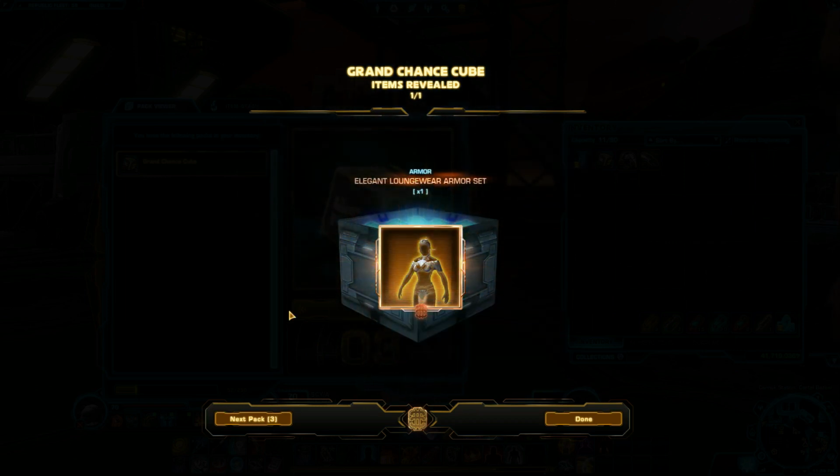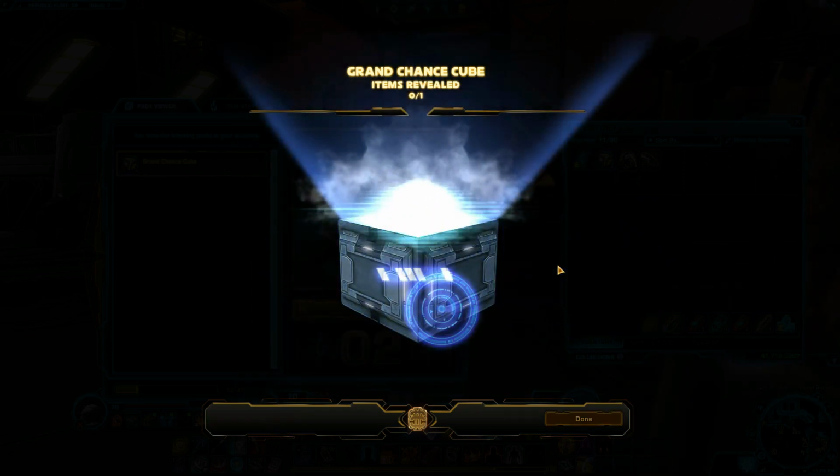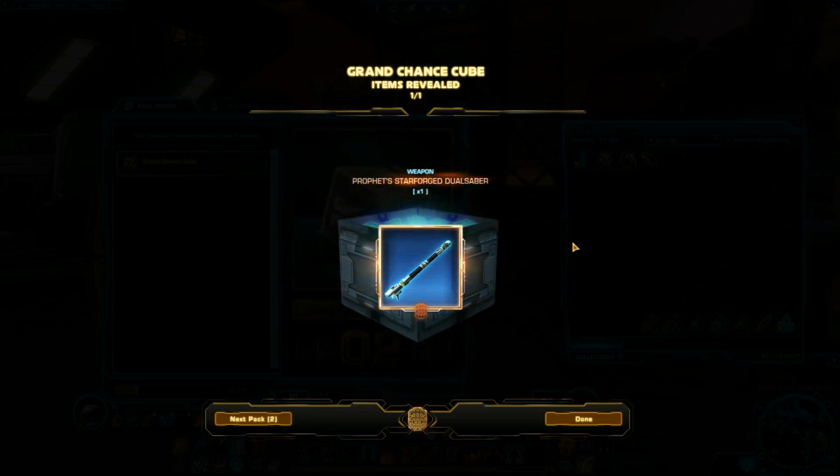Elegant loungewear armor set for when you really need to fulfill that cantina fantasy. That cantina set, actually. No, I don't want to look at that. So I was clearing out my stash of armors, and I was just giving them away to my guild, first come, first serve, pick which ones you want. And obviously, no one wanted that set. There's lots of nice, good-looking, attractive sets, but those ones are not it. They're weird.